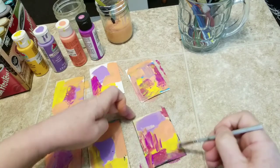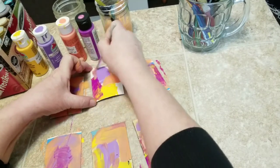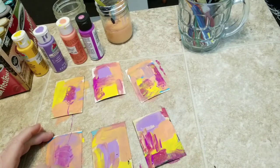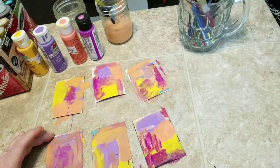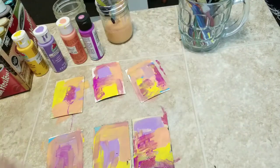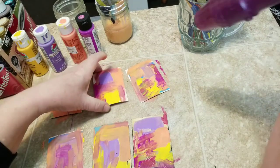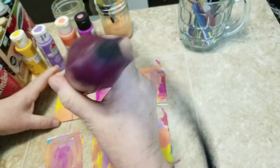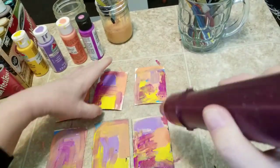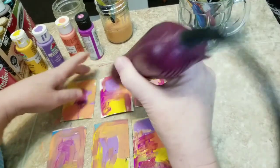I'm going to put a ton more color on top of these. This is just a base. And it actually looks kind of yucky right now, but it's going to be awesome, believe me. Now I can dry them a little bit. I'm going to cut this out, I hope, or all you're going to hear is this dryer.